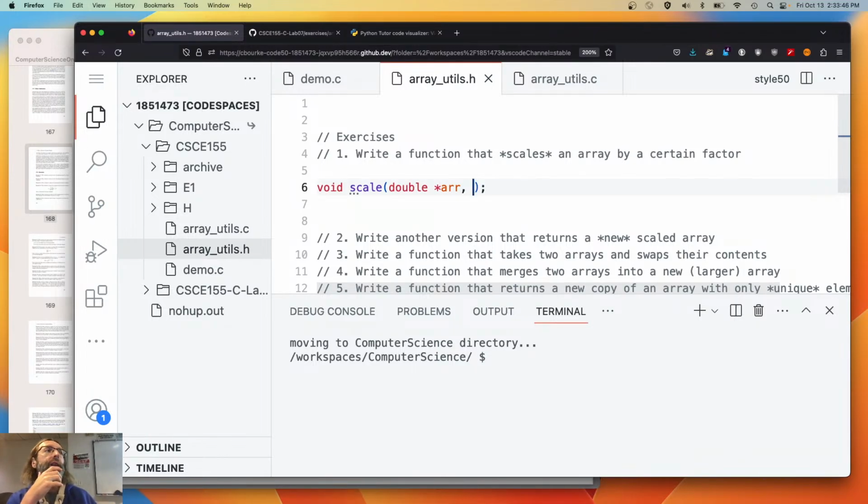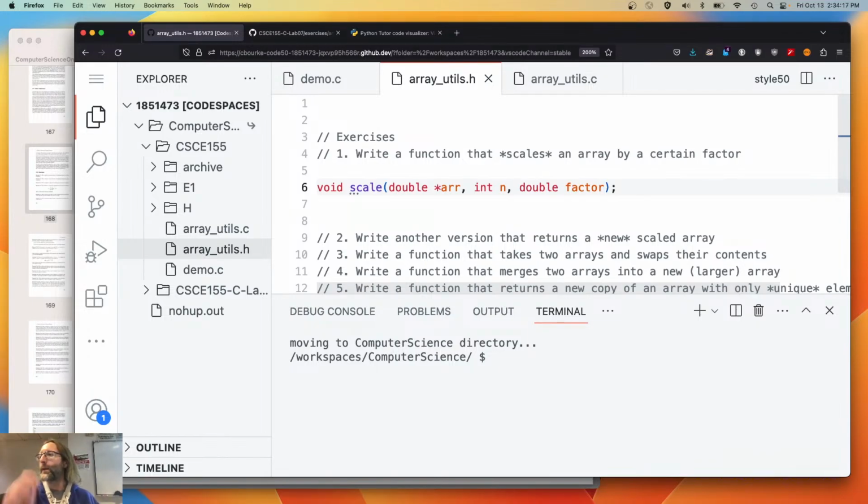What else do I need? Anytime you pass an array to a function, what does that function need to be told? The size. You can call it size, you can call it n, whichever one. What else do I need? That certain factor, if I multiply by 2, or by 1/2, or by something else. So here's our factor. And I'll make it a double here, too, because it could be 1/2.